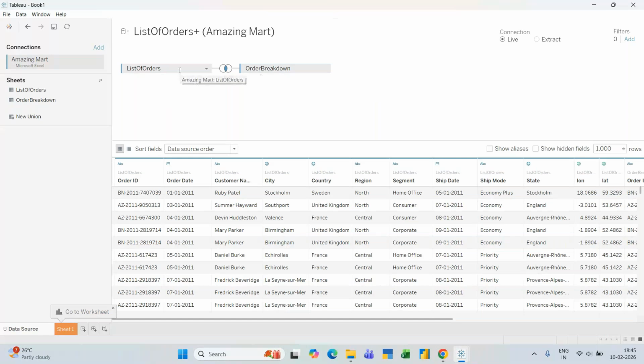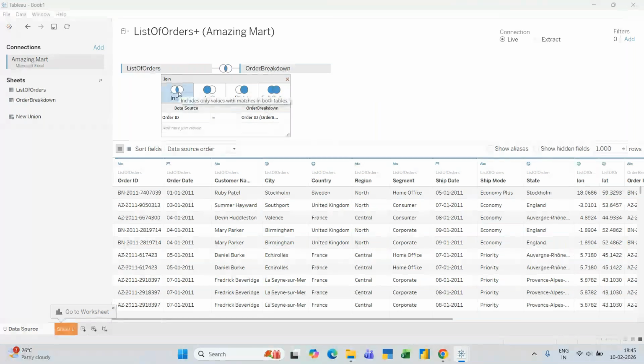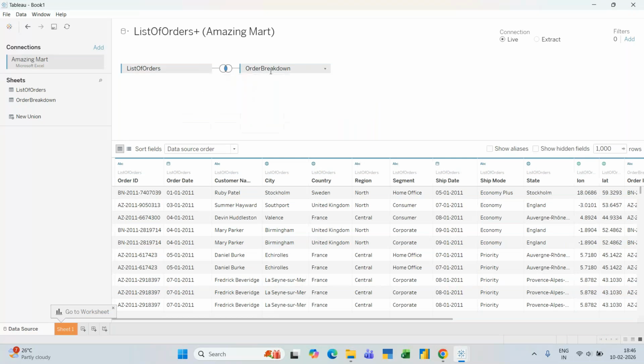Here you can see this is called joins. When I'm combining the data, if you remember when we were doing Power Pivot, in Excel it was asking for the relationship between the two tables. Here by default it is creating the relationship, and there are four different types of joins: the inner join, the left join, right join, and full outer. First let's understand the data and then we will discuss these joins. I'll just drag this and drop it back.